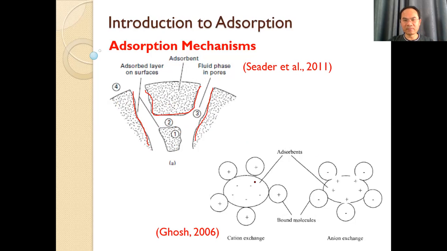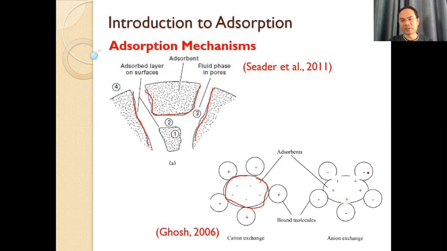For example, if the surface of the adsorbent acts as an ion exchanger, in this case the resin is an anion. We call this cation exchange. That means this adsorption surface is used for exchange between cations, so the cation can accumulate on the surface of the adsorbent, and the anion does not. And this is an anion exchange, because only anions can accumulate on the surface of the adsorbent.